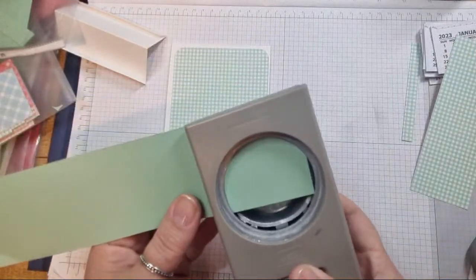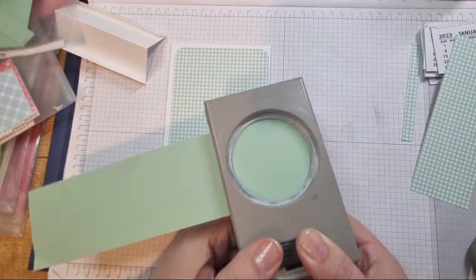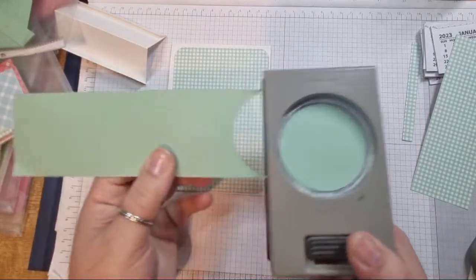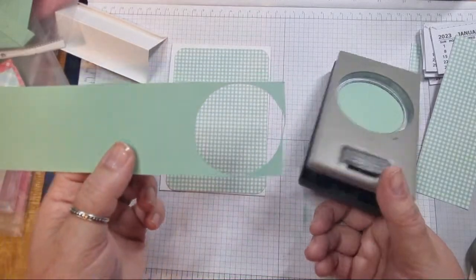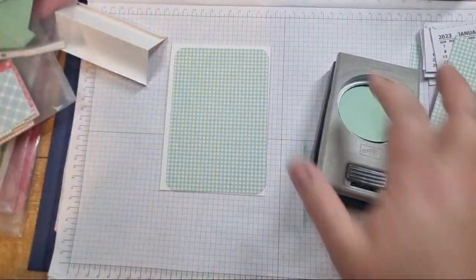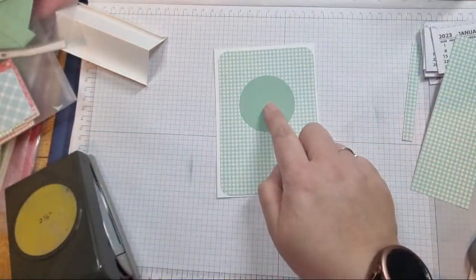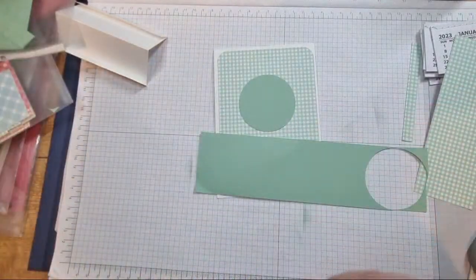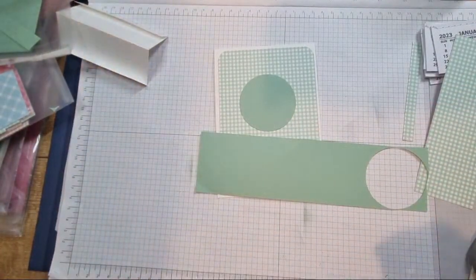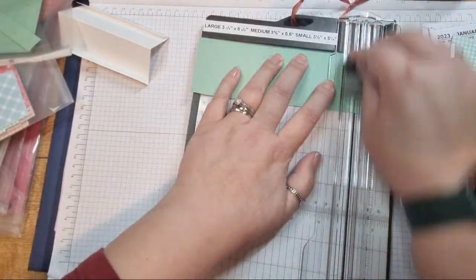Shall we see? It's just about, look at that, just about, with millimetres to spare. Millimetres. So that's going to be the circle for our cherries, and then we're going to need a piece for the calendar to go on. I'm sure it's 3 inches by 2 inches. Yeah, talk about skin of teeth, right?